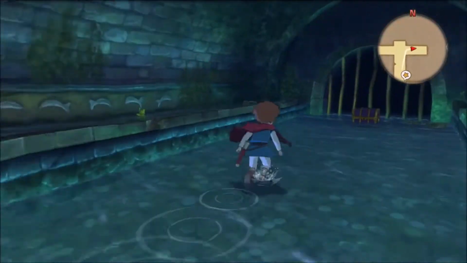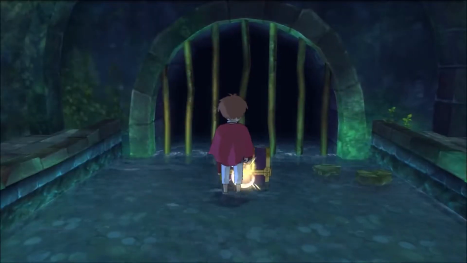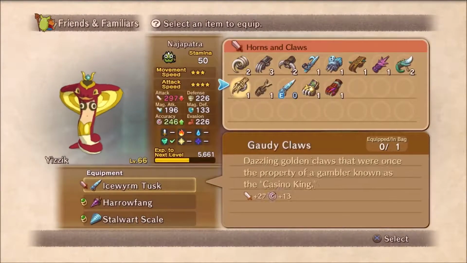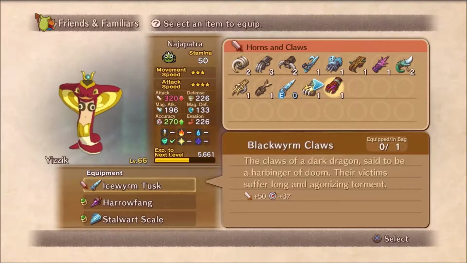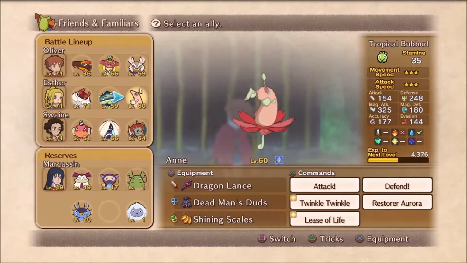Let's see what this is. Bring luck. Blackworm claws. That sounds lovely. They're not as... I mean, they give accuracy, though, so they're not bad. And they're only 10 lower. They're technically weaker than the Cat King's Claws. Okay, who else uses this?